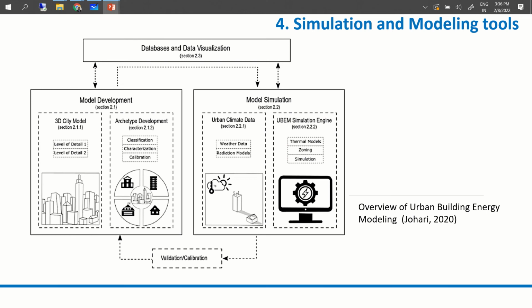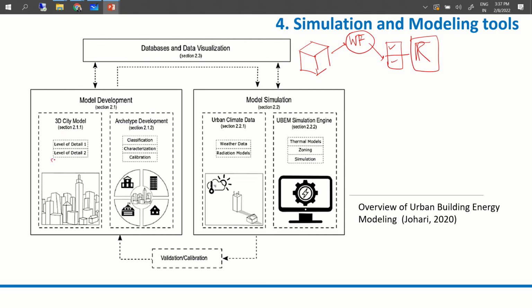So what is the difference between building-level and urban-level modeling and simulation tools? There is a slight and subtle difference. Let's first discuss the building. We have a building. For that we need a model. We need a weather file, the climate component is needed, and we need some energy model to generate results. So we can use some tool for generating results. These are the components required.